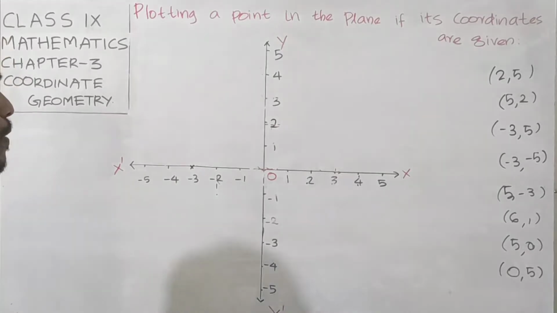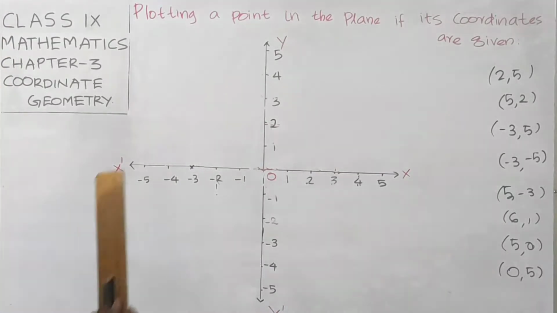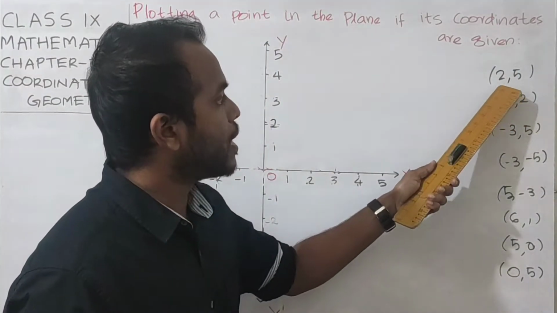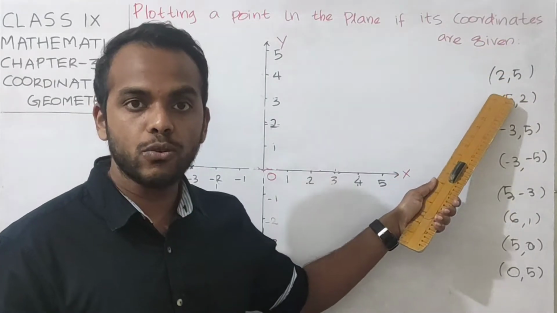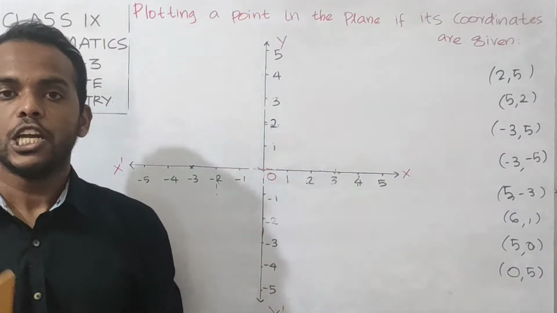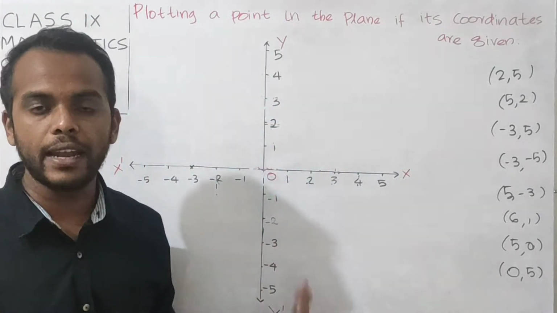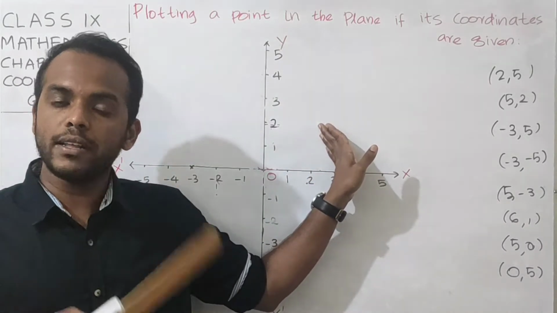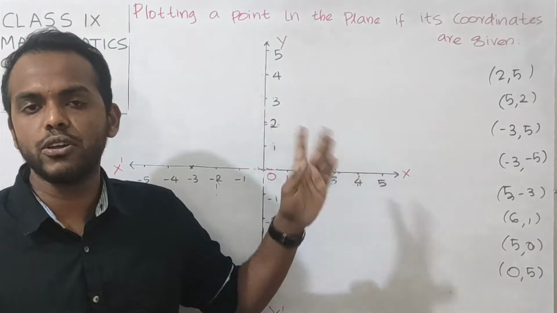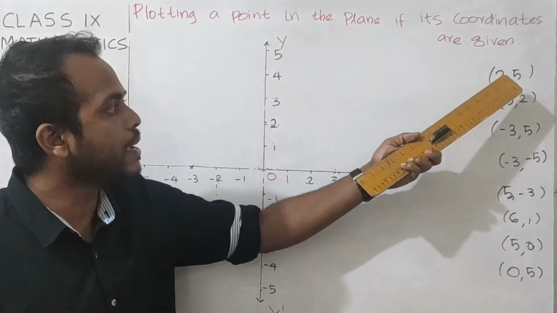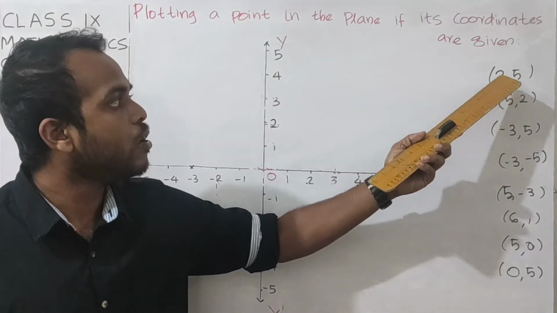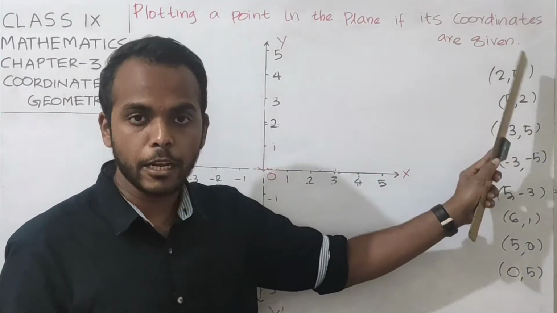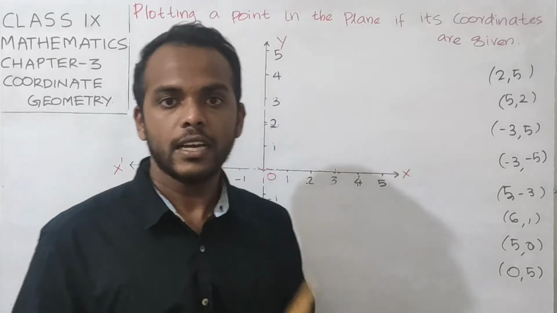Let's try to do one by one. We need the help of a scale to do this problem. I have got one. Now the first point that we need to mark is (2, 5). What does that mean? The x coordinate is 2, or the abscissa is 2, and the y coordinate is 5. In the examination, you will just be given a graph or an xy plane with some points marked, and you will be asked what the abscissa is, what the ordinate is, or what the x coordinate and y coordinate are. You can easily answer all of them by just observing. In the ordered pair given, the first number is the abscissa or the x coordinate, and the number in the second place is called the ordinate or y coordinate. Now let's mark the point.